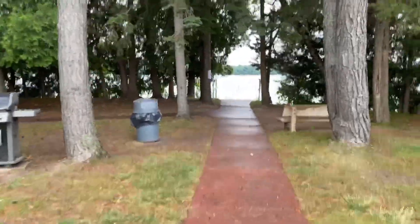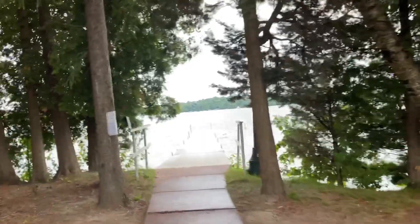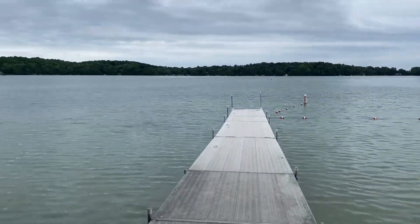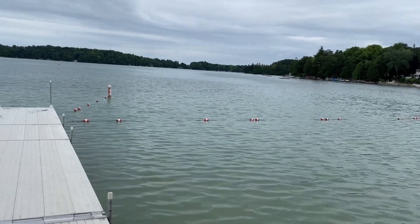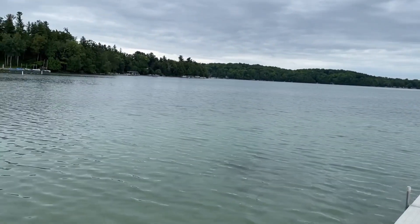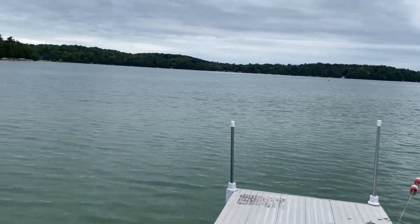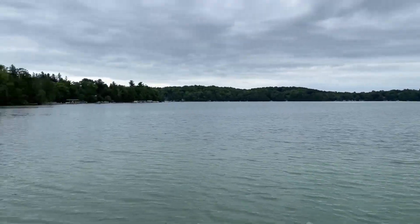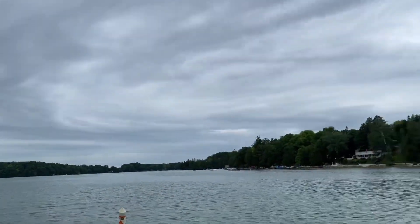Right off the piers here we have Lake Elkhart, or Elkhart Lake — however you want to say it. A gorgeous, gorgeous lake. I'm not sure if this is a man-made lake or not — I've heard that it is and I've also heard that it's natural. Considering this thing is like 120 feet deep — and it's actually that deep — I'd be shocked if it was man-made, because that just seems like a huge waste of water. Especially since it's really just boats they rent out and kayaks. There are homes around here too with their own boats.